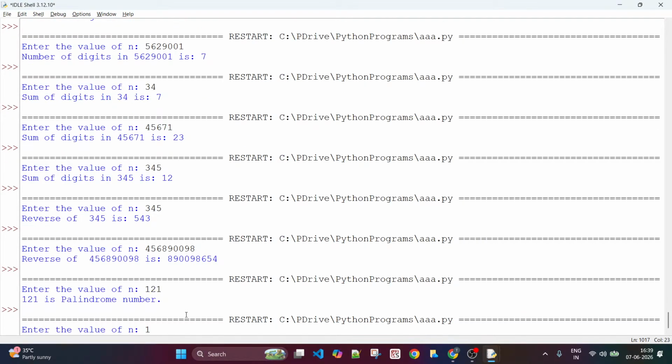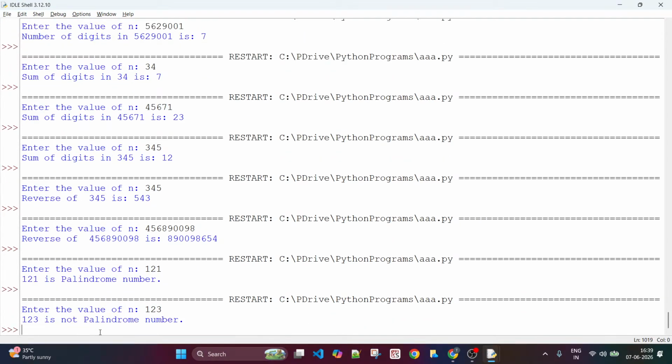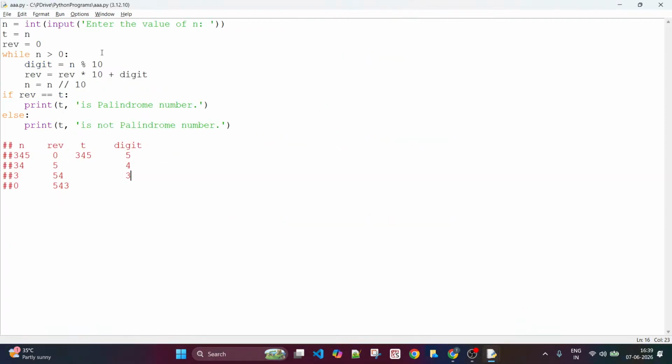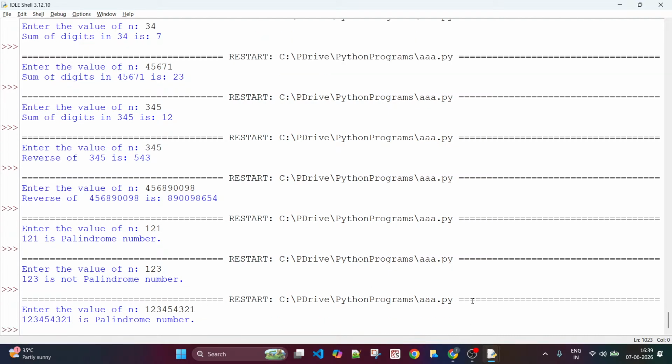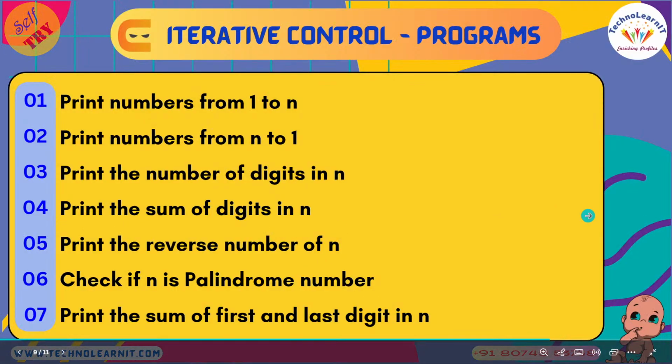Another example, 123. It's not a palindrome number. So 123 is not palindrome number. Okay, so this is how I want to make this big number a palindrome. So you see, you reverse this, you get the same number again. So this is a palindrome number. This is how you can check whether the given number is palindrome or not.